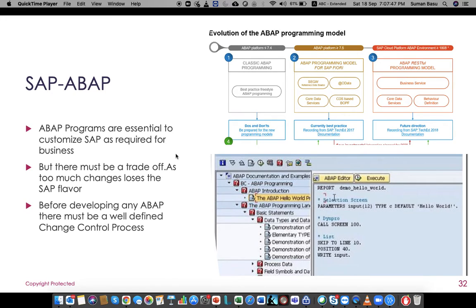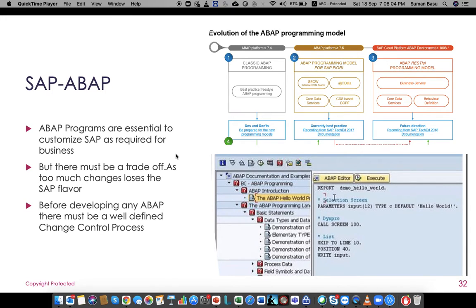But the business situation is sometimes different, and it is necessary for us to customize the SAP program to suit some of the business needs.